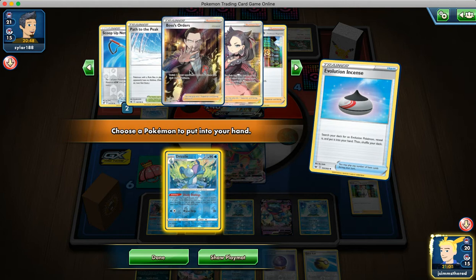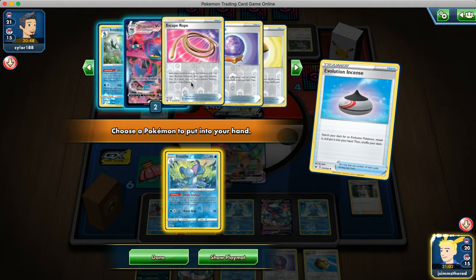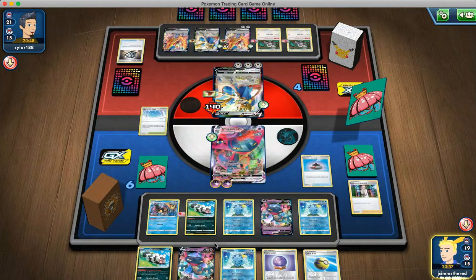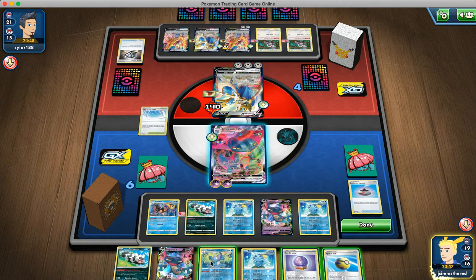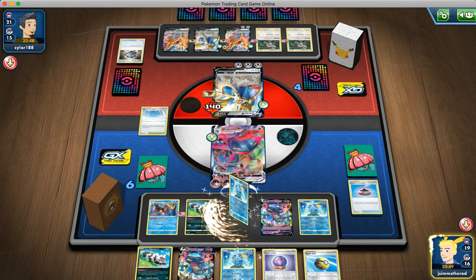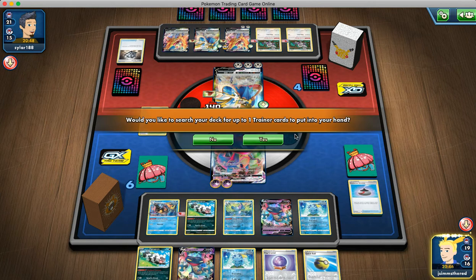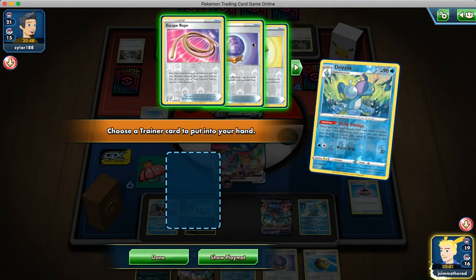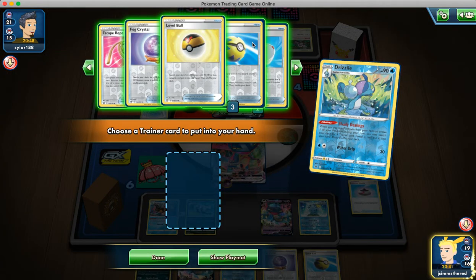We don't actually have any more Incense in deck. But we do have Scoop Up Net, so I don't hate getting Scoop Up Net here. So I'm just going to go ahead and Drizzle in for Scoop Up Net, and then just hit. And during my opponent's turn, I will not be commentating because my device is low on battery, so I need to go ahead and get the charger. So during my opponent's turn, after this turn, I will not commentate. So yeah, I'm just going to get Scoop Up Net.